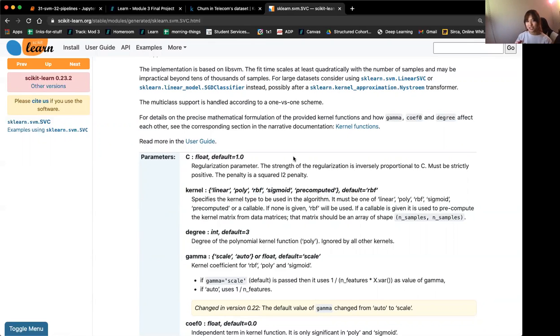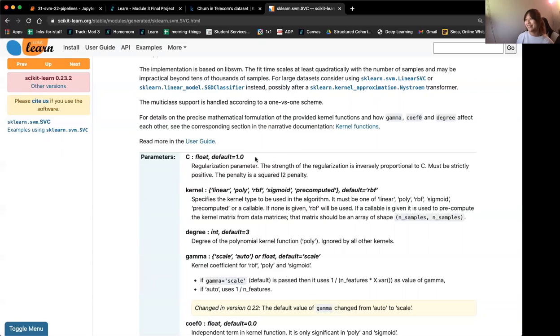Typically, especially at this level of data science, you would just try them all, because it's hard to visualize which one would be best, especially if you have a multi-dimensional space in your data. So it's actually quite typical for entry-level data scientists to just try all the different kernels.